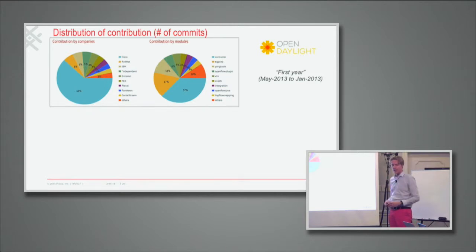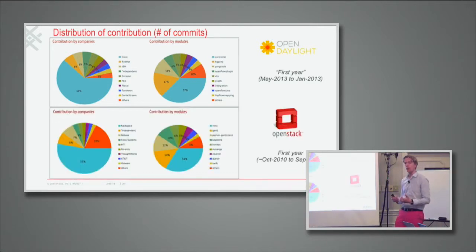This is one of the pie charts that Anish Shaikh from IBM, now at Google, has put together. It shows a pretty interesting picture of the amount of activity on a per project basis and a per company basis. On its own, you can stare at this pie chart all day long, but what's almost more important is how you compare that to another big project, for instance, OpenStack, when they were a year old. And the interesting thing is that the pattern is very similar. So both the criticism and perhaps some of the positive things that were said back then about OpenStack, the same thing might apply here. This is not just a single vendor pushing everything. There's lots of interaction already and skin in the game from the various companies out there. We've got a tiny share here, tiny company, but we're certainly looking to grow this, as we'll see in a bit.